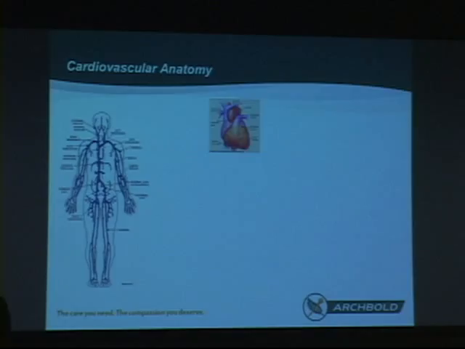But all the blood from your body, okay, this is the venous system. This is where the blood comes back to the heart. From the upper body and the lower body, all of that blood goes to the right side of the heart. There are two chambers in the right side. The upper chamber is called the atrium, which then goes through the valve called the tricuspid valve because it's got three cusps, and then it goes to the bottom part, which is called the right ventricle. All of this is a very low pressure system.